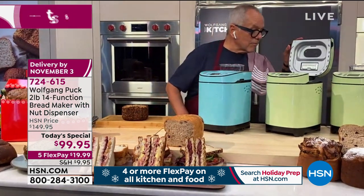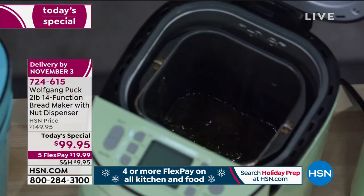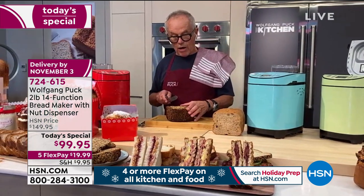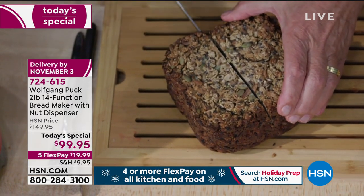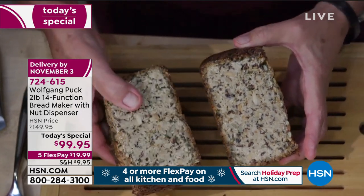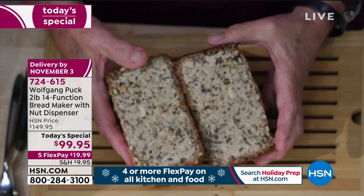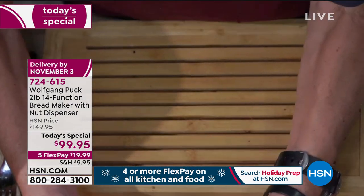Here we have marmalade — you know how much I love marmalade and sweets. That's one of the most important things. Also, one of my all-time favorite breads is right here — it's brand new, it's our gluten-free bread, 100% gluten-free. Look at this bread here — it is very compact. You cut it into slices and toast it in the oven. You're going to think, how come we didn't make bread like this before? It is so delicious. I eat it often in the morning, toast it really well so it's crunchy, and then put a little cream cheese and a little marmalade on top. This is really a total winner.